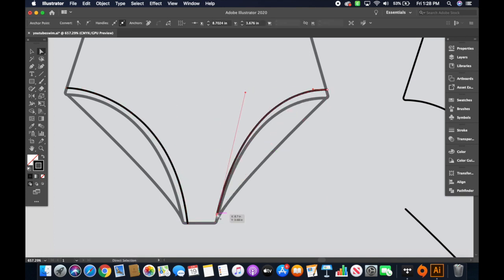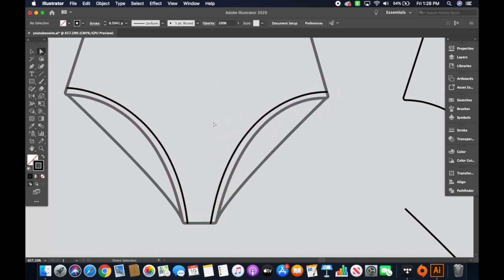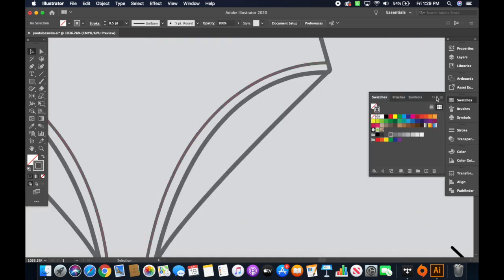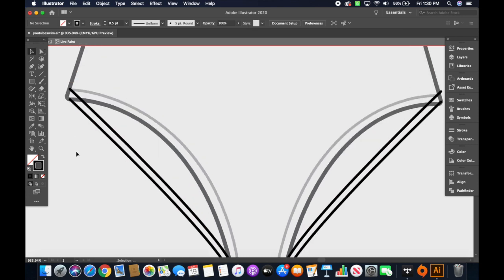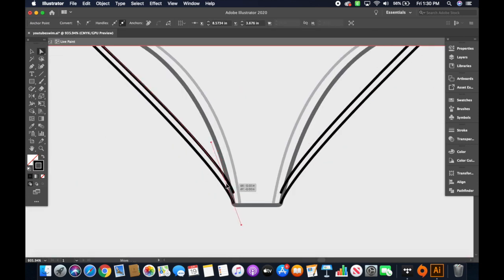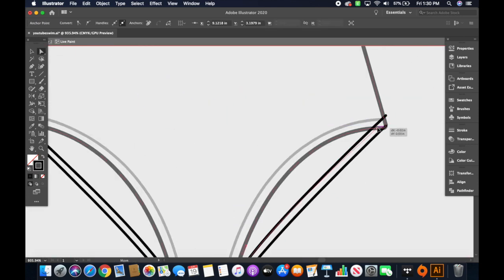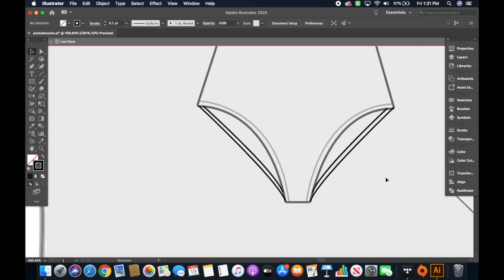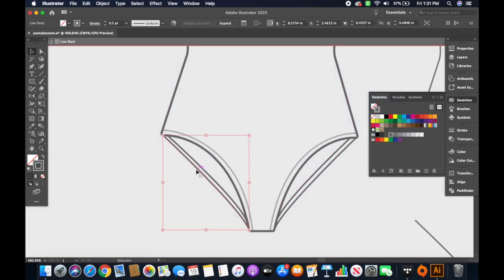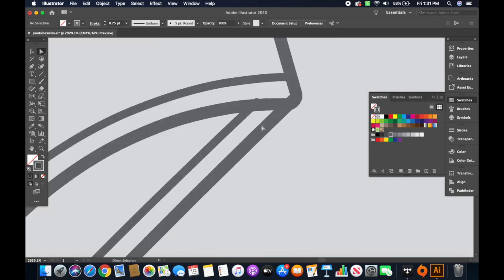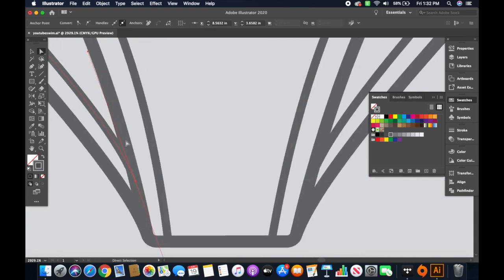And you will also need to adjust the weight of the stroke because it is an inside line. I don't like for my lines on the inside of a sketch to be the same weight as the outline of it because it just looks weird, and I want to make sure that you understand that these two lines are different.